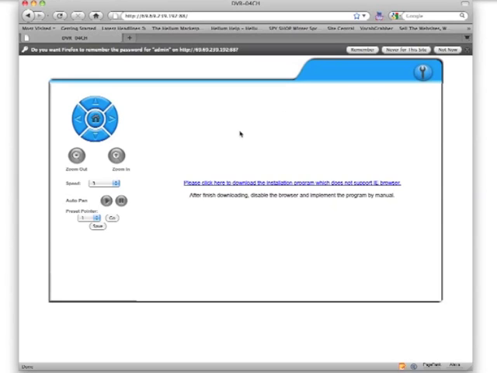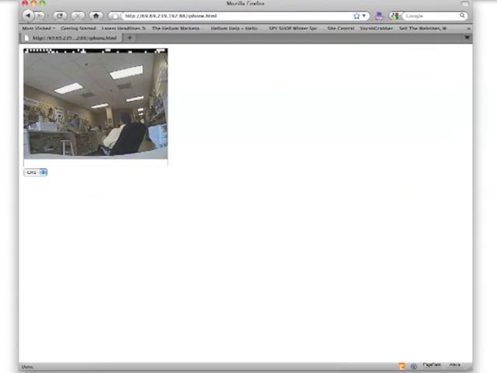So we're not going to get into why it says here to download another program that does not support the Internet Explorer browser. That's because we're using a Macintosh computer right now, and we need to download a separate program. So we know that we can access the cameras remotely. And then to verify that we can see a camera feed, we'll type in iPhone.html, since iPhone is made by Apple. So this should work here if I hit enter. And there you can see we have the one camera view that we have plugged into our DVR.